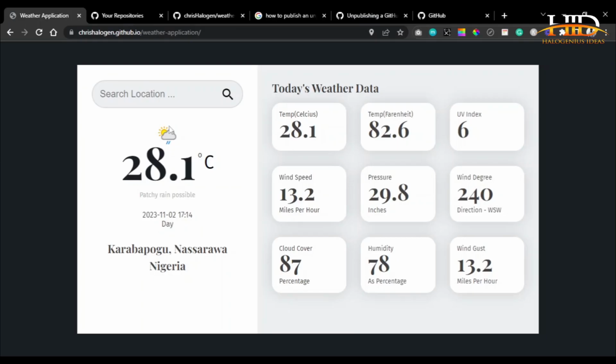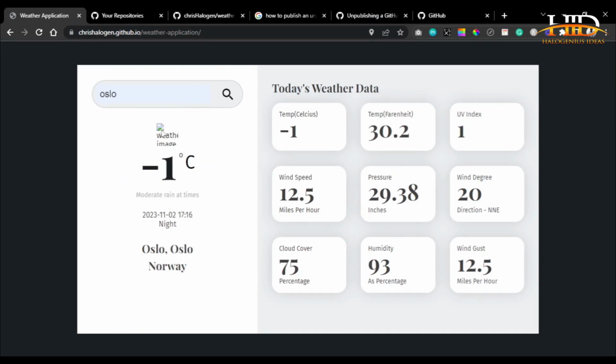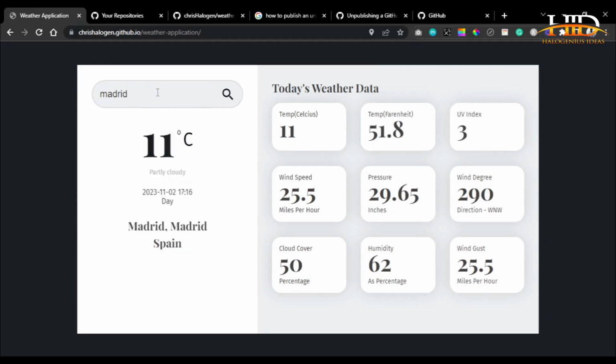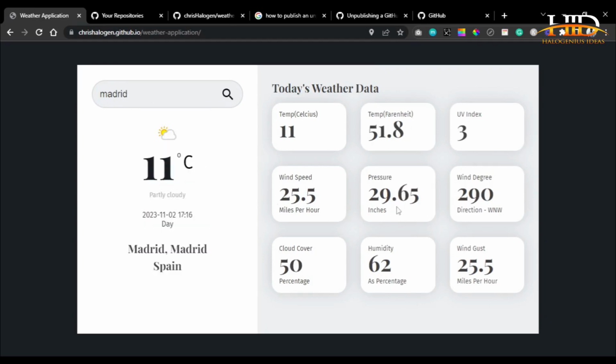Then come back here, so you can search for Oslo. You can see the weather image for Oslo. I don't know why this isn't showing, just like it did on the local machine. Madrid. So that is for Madrid. Then there's a town called Liverpool.